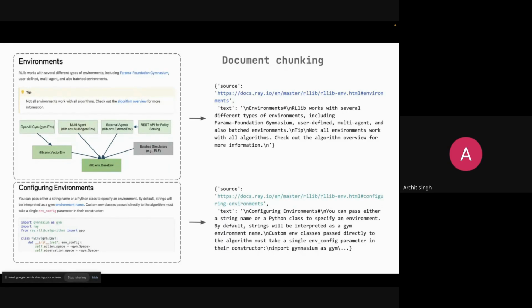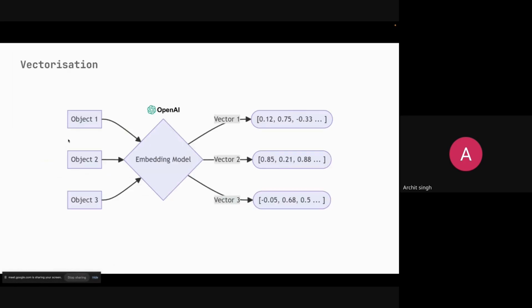This is a notoriously difficult piece that needs to be done for all the documents. The document chunking quality is directly proportional to the answer quality that we have seen. Completely directly proportional. The better the chunking, the better the answers. It is as simple as that. So this is the first step, to get the chunks out from the document.